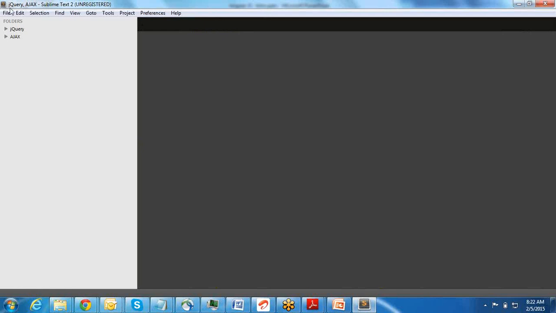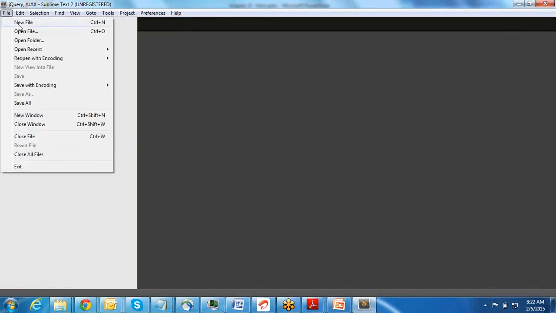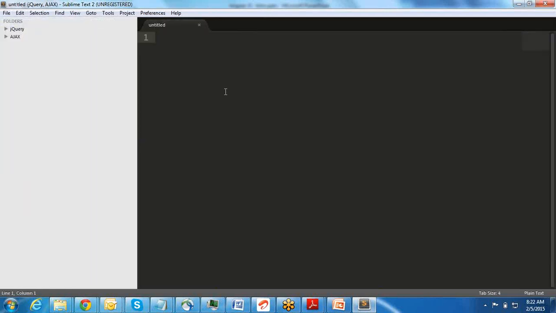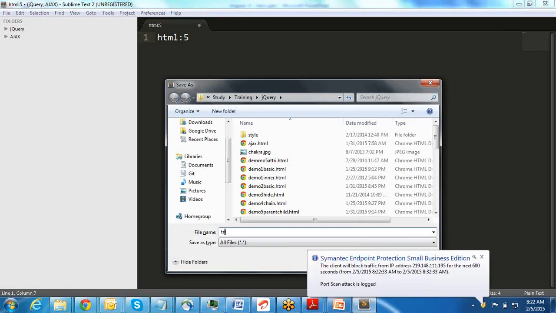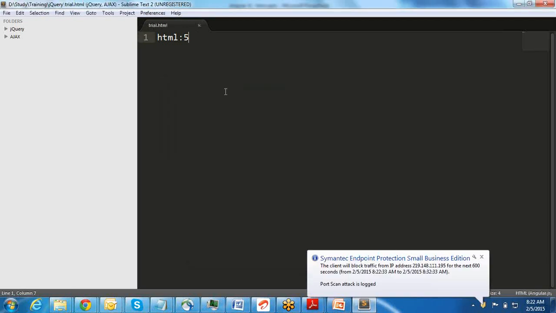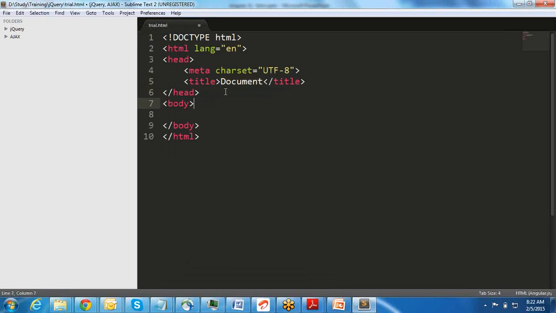Yes. So 5 or 6 years before, we were fully using jQuery, and even before that we were using JavaScript only. That time it was very difficult. Then jQuery came into the picture.